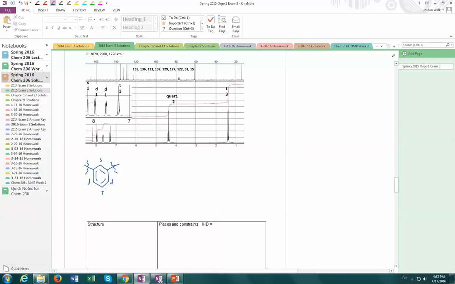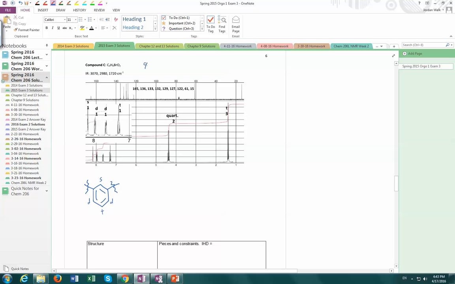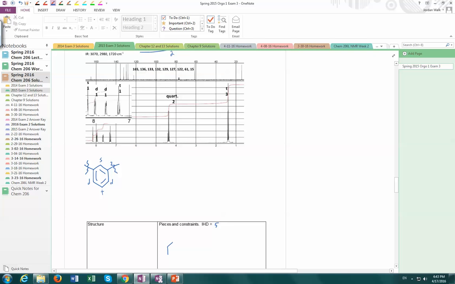All right, so our IHD is going to be 9 times 2 minus 9 minus 1 plus 2. So that's 18 minus 9 is 9 minus 1 is 8 plus 2 is 10 divided by 2 equals 5. So we've used 4 of our IHDs up in this benzene fragment. So anytime you have a benzene fragment and you know the substitution, I would definitely include that. That's a big chunk of partial credit right there. All right, so now Sarah, you can tell me what the other part is.